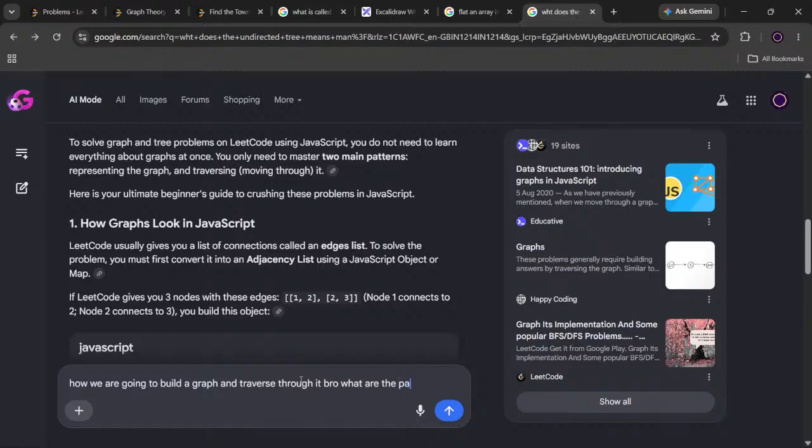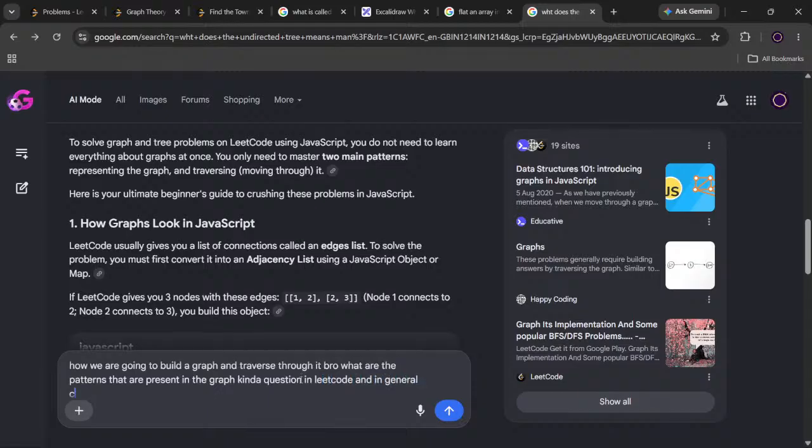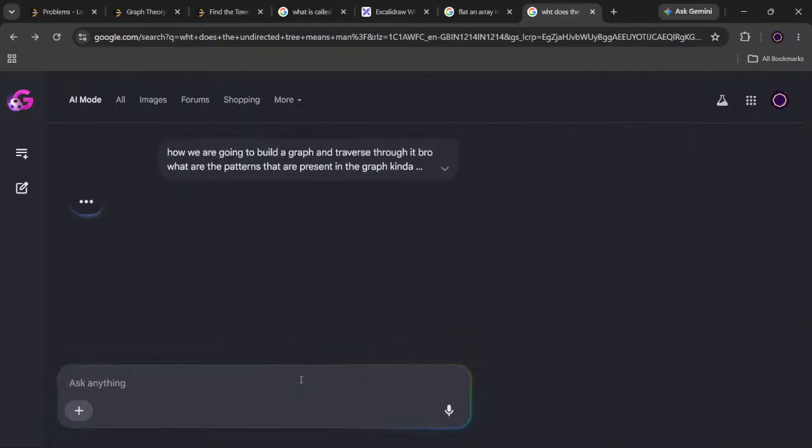What are the patterns that are present in graph kind of questions in LeetCode and in general coding questions? Tell me how to do it step by step in JavaScript.